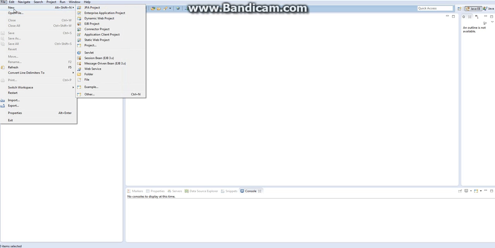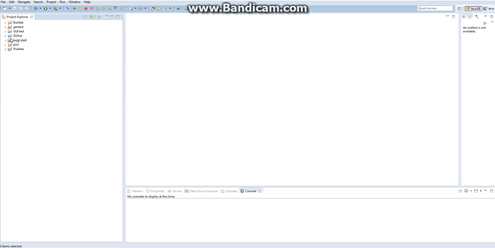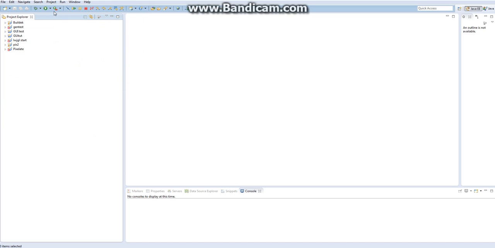New creates a new, all of this. You can open a file. Refresh refreshes anything down here, so if you drag an image into a Java library, refresh will refresh it so you can see the image. Switch workspace just switches the workspace between different ones, for modding. Then restart, import, export. Export exports jars, import imports files. New, all the save buttons, debug, run last tool, and tons of stuff. Or some graphic designer things. Just tons and tons of stuff.